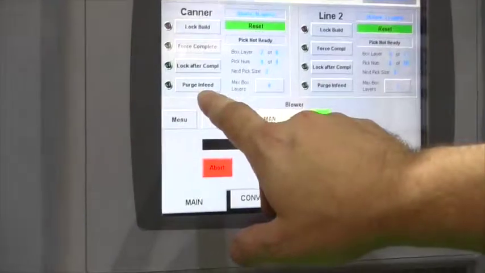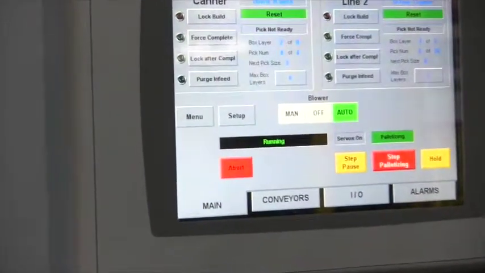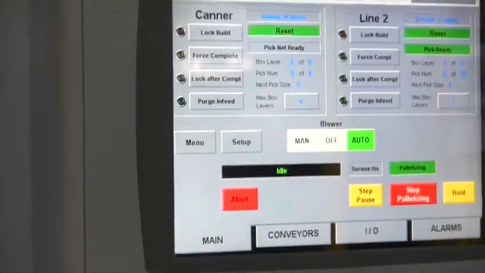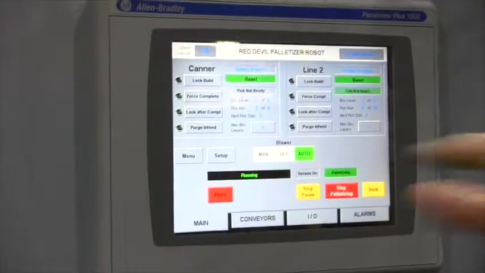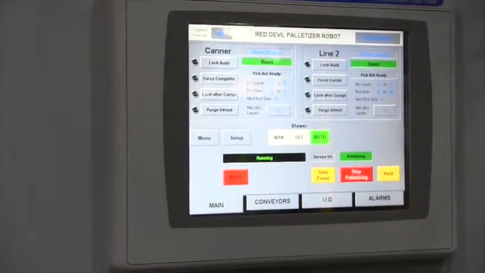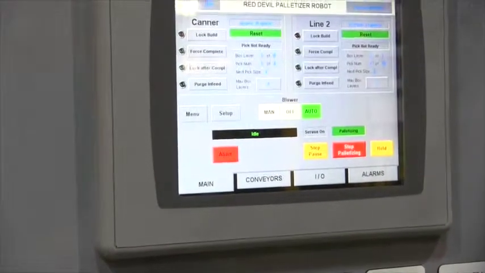Your purge in feed button, what that'll allow you to do is if you do not have the proper amount of boxes on your in feed, this button will allow the robot to go over, pick the boxes up off the in feed station, place them on the pallet, and eject the pallet and start over.